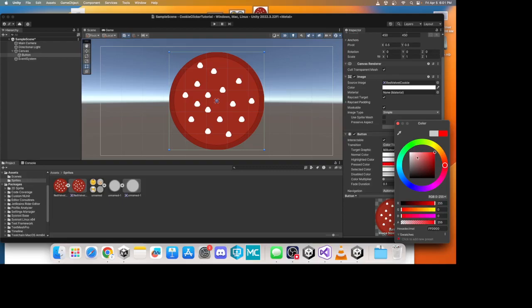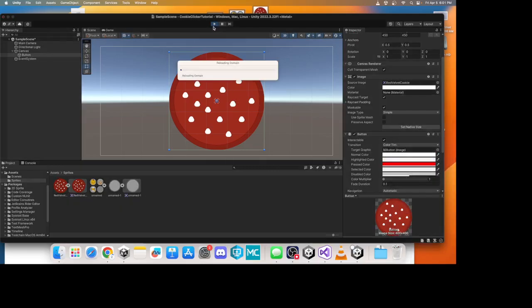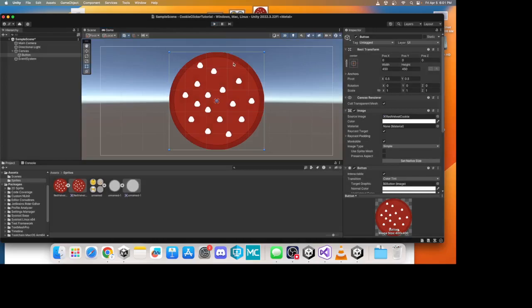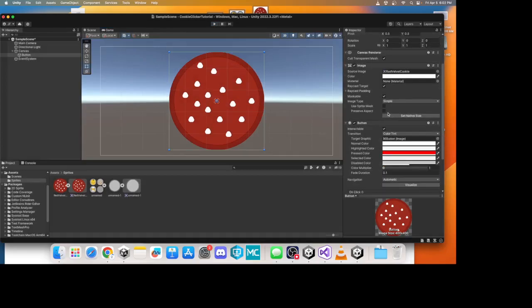I don't know if you'll notice this with the red cookie, but when we click on it now, it definitely looks a little angrier. I'm going to undo that because I do like it being the other color, but I did want to just demo that. Okay, so that's going to gray tint it when we click on it, which lets the user know, hey, there was a click there.